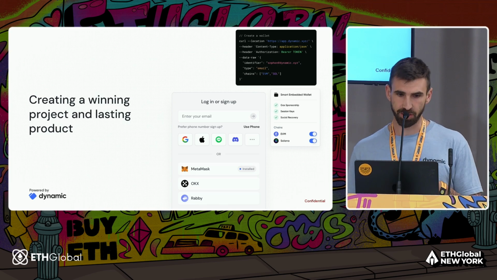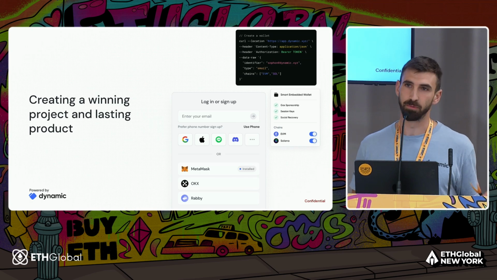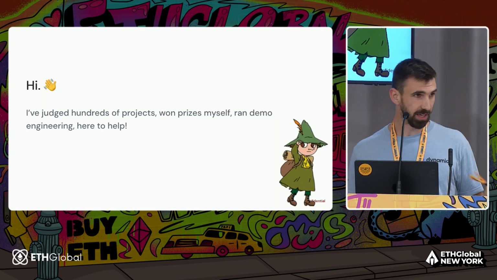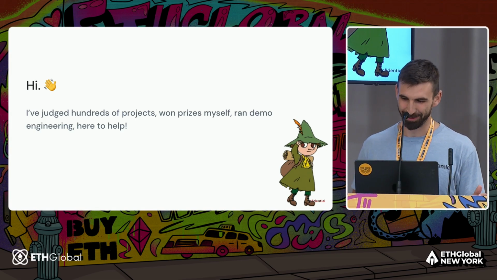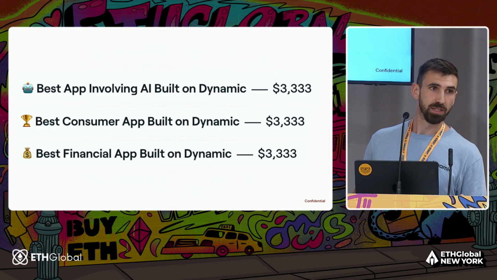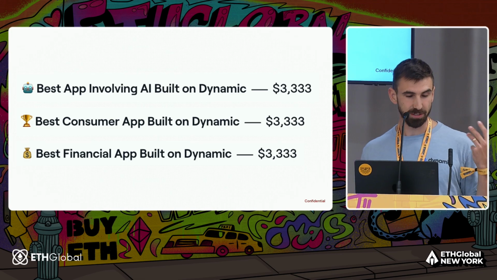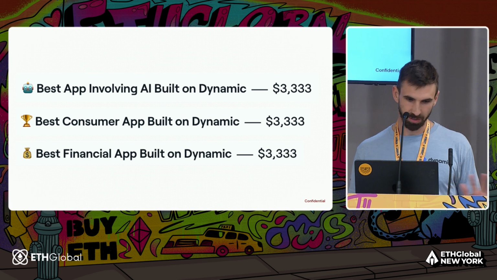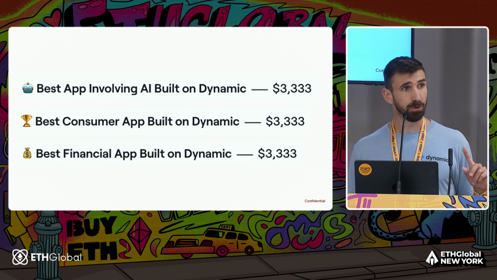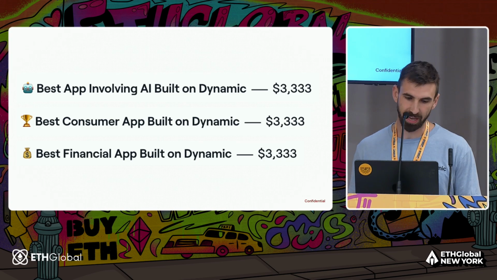Along the way I'll teach you about Dynamic and the bounties as well, in case you want to use that, or you know how to use it, when to use it. My spirit animal is Snufkin, if you've ever seen the new Moomins. He's awesome. It's 10K up for grabs, 3 prizes. If you build it, integrate an AI use case or consumer use case or financial use case, anything goes. It's very open this time, completely up for grabs. Should be one project, but if there are 2 or more which are fantastic, then again, open.